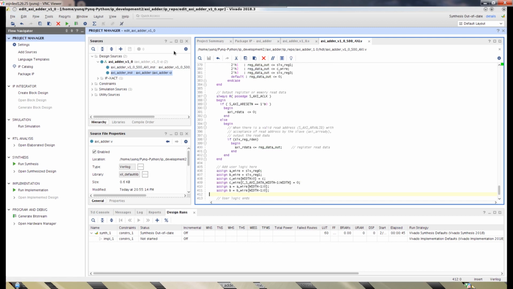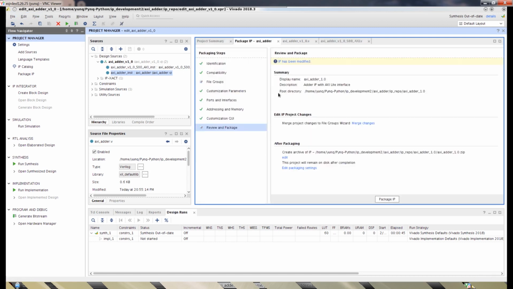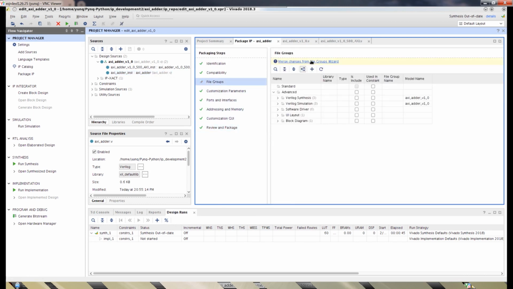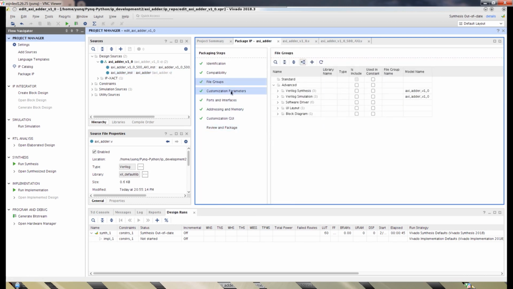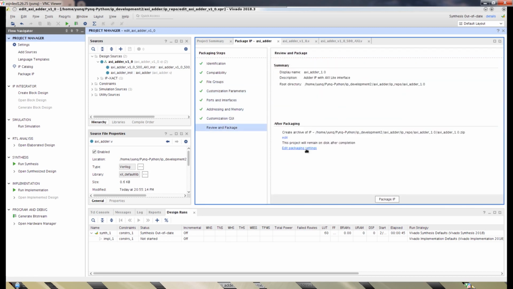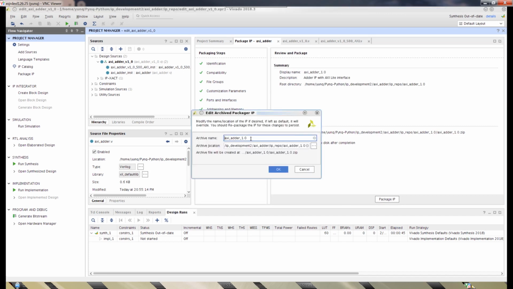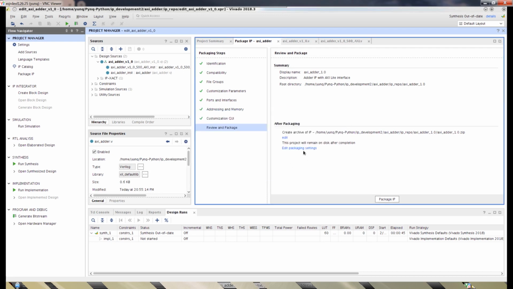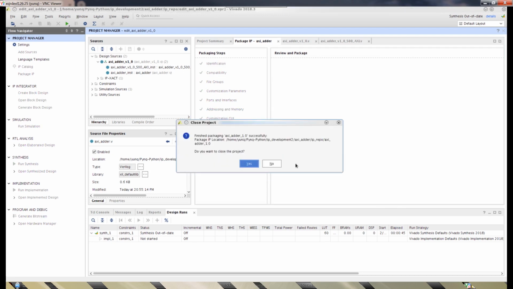So I'm going to save this and then repackage it. Go to this. IP has been modified. Yes, I know. Merge changes. Nothing else changed. But I need to rewrite this. Hopefully this will be okay to overwrite. Package IP.